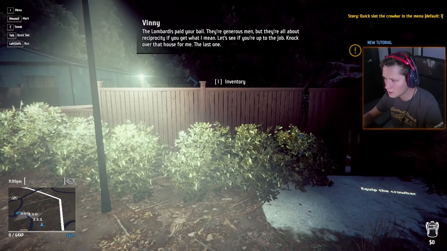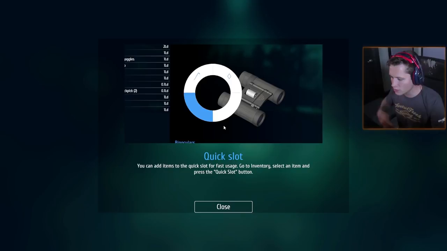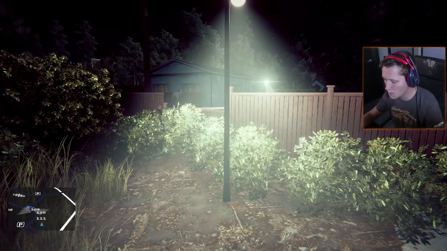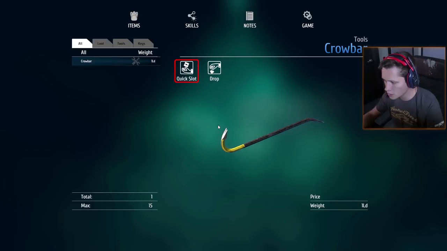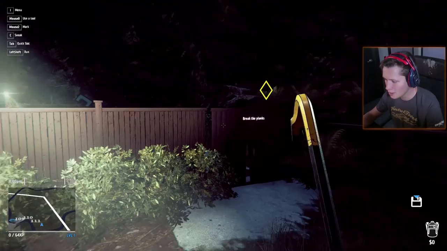The last one. All right, we could do that. We've got our quick slot tutorial. You can add items to the quick slot for fast usage. Go to inventory, select an item, and press the quick slot button. So we're going to open up our inventory, hit quick slot, put it up here, I guess. All right. Oh, and then tab, we can... Okay, nice, not too bad.